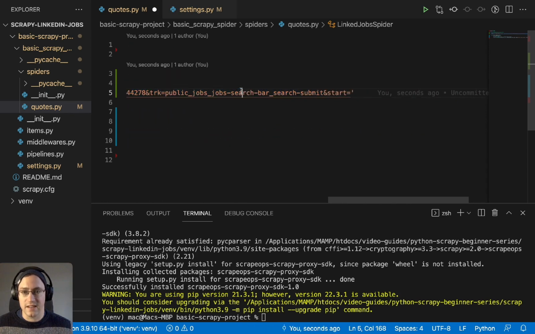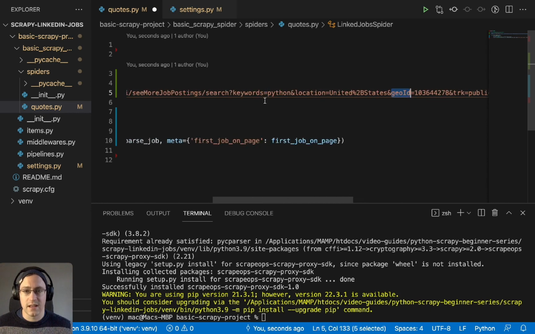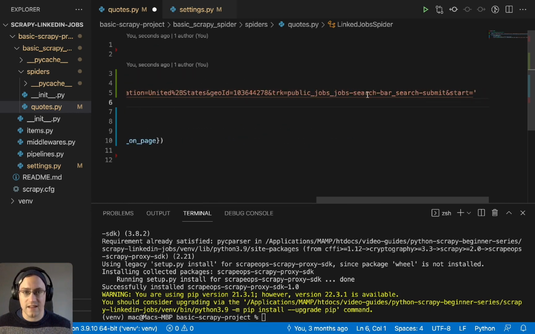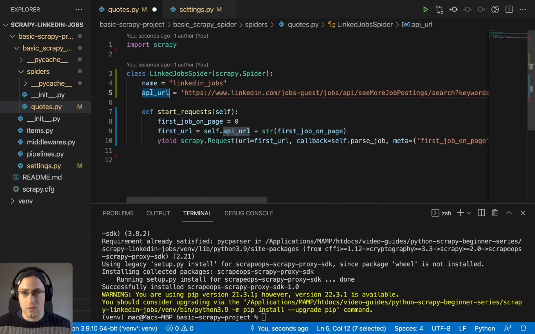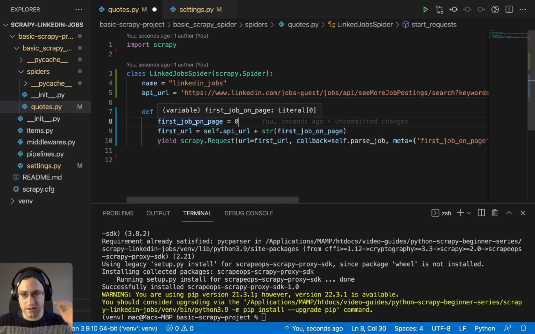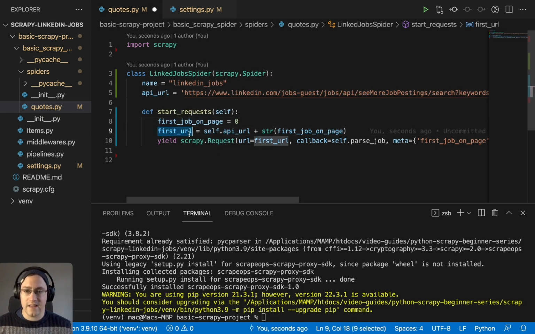Like we might not need the tracking part or the GeoID part. But for now, let's just leave that. And we just took off the number at the end. And we're going to get that full URL plus our own number, which is 0, because we want the very first result for the very first call. And that's our first URL that we're going to make a Scrapy request to.